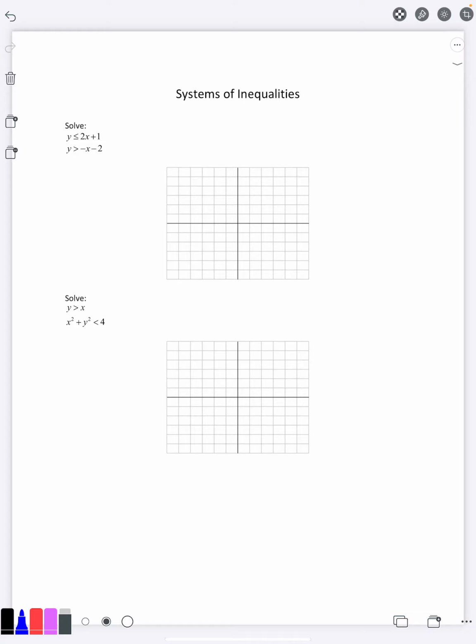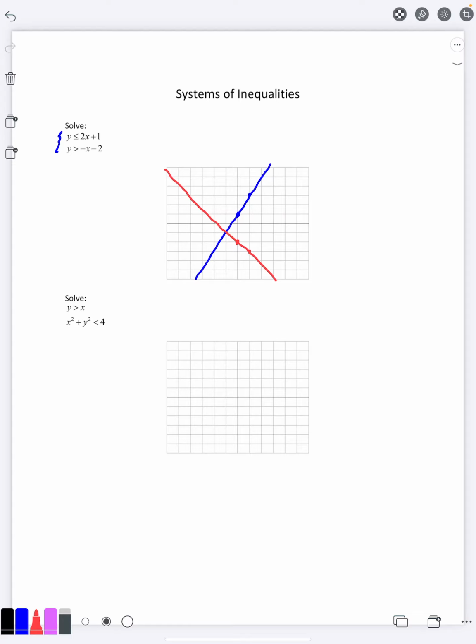So here's the general process. In this particular system, we have two equations. In this case, they're both linear equations. It's going to make our life a little bit easier. And what you're going to want to do is graph each of these lines. So y equal to 2x plus 1, that's a line whose y-intercept is 1 and whose slope is 2. So it's going to look something like this. Then our second line is a line with a y-intercept of -2 and a slope of -1. It's going to look something like this.